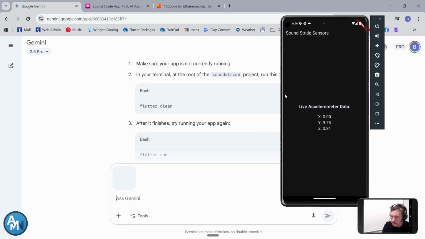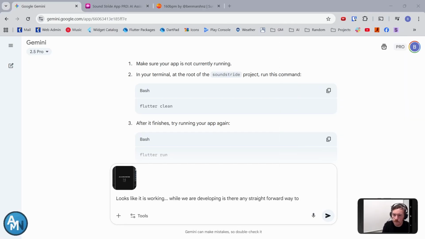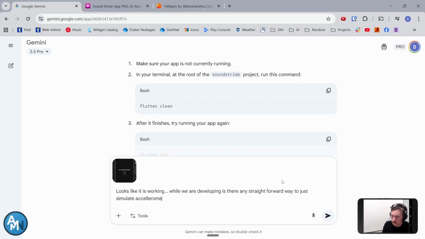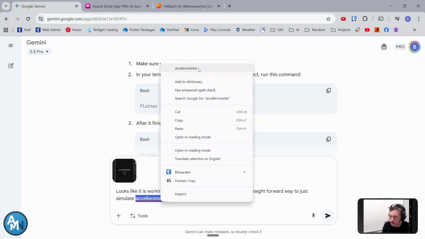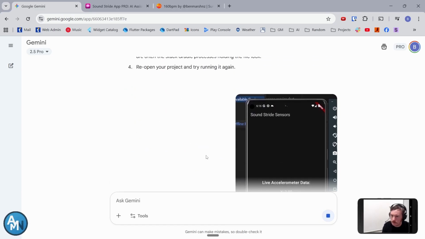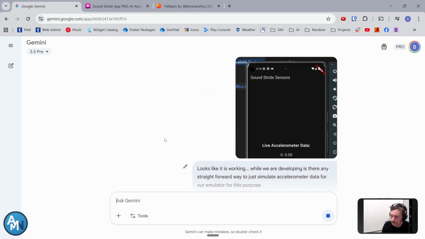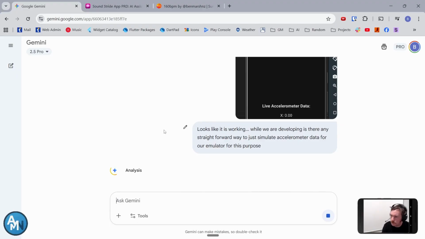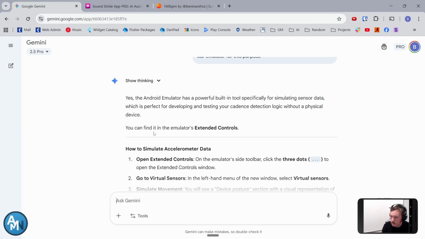Let's jump over here. Okay, so we're just going to try and skip past the accelerometer stuff in the emulator for testing. But we do have the starting shell of the program compiling and running, which is a good start. Oh, fantastic.